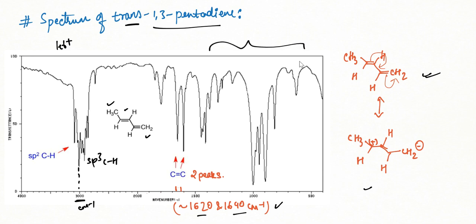And on the right hand side of the spectrum, all we can see are the bending vibrations. So here we can spot, at around 1400 or let's say 1475, the CH2 bending. Alright, and at 1375, or let's say 1350 centimeter inverse, we can spot the methyl bending vibrations, and so on. Definitely there are going to be a whole lot of bending vibrations over here. So basically we focused on how trans 1,3-pentadiene is giving us two peaks and the values are at around 1620 to 1640 centimeter inverse.